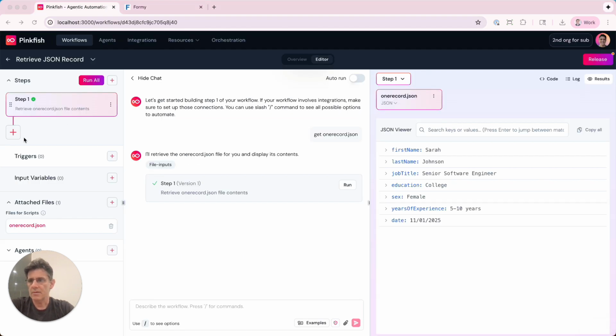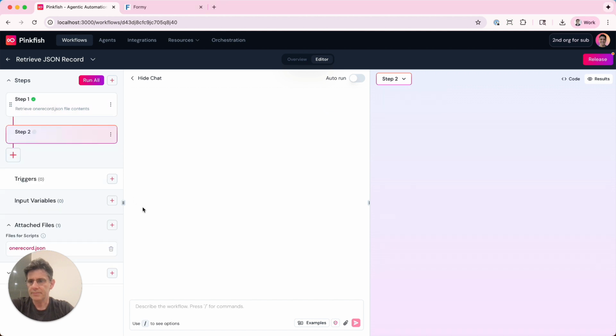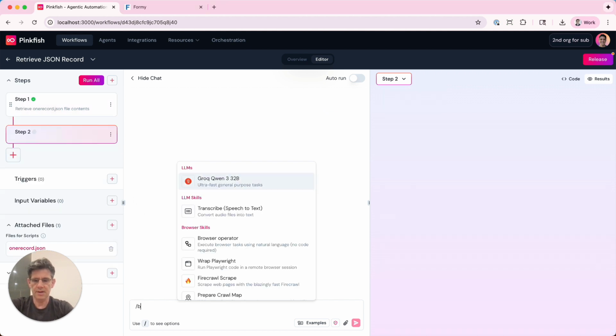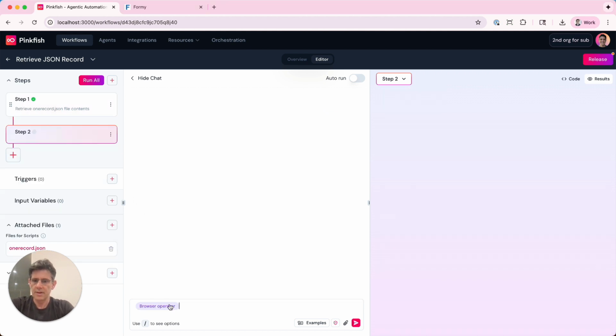So here I will add another step and invoke BrowserOperator, and I'll say fill out the form at, and I'm going to give it the URL here, using the data from the previous step, see attached for view of the form.